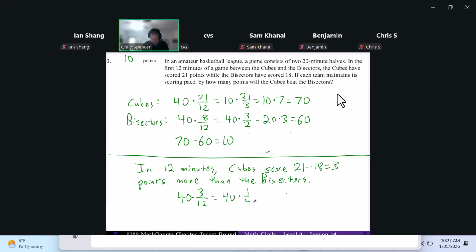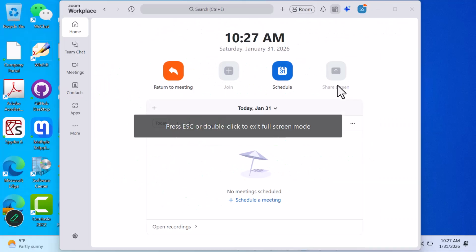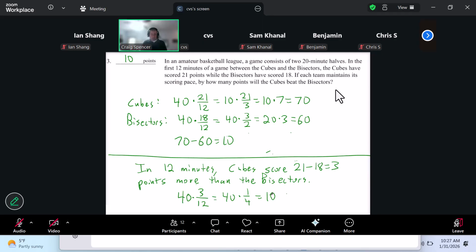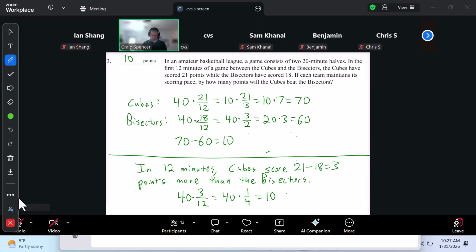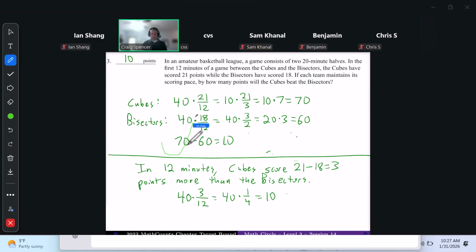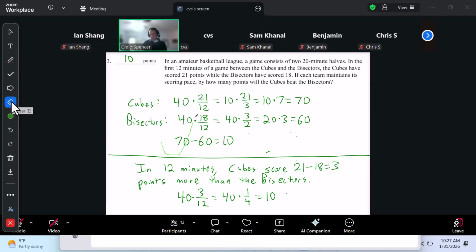We could simplify this fraction and also get 10. That might be a little bit faster. But to be totally honest, if you have calculators, sometimes doing the fancier thing is more prone to having an error in your work. So it might not always be the best thing, especially if you can use a calculator. These calculations are pretty quick on a calculator, and you might be able to do this very quickly and then reserve a lot of time as you tackle, which in my opinion is the harder of the two problems on this, which is number 4.